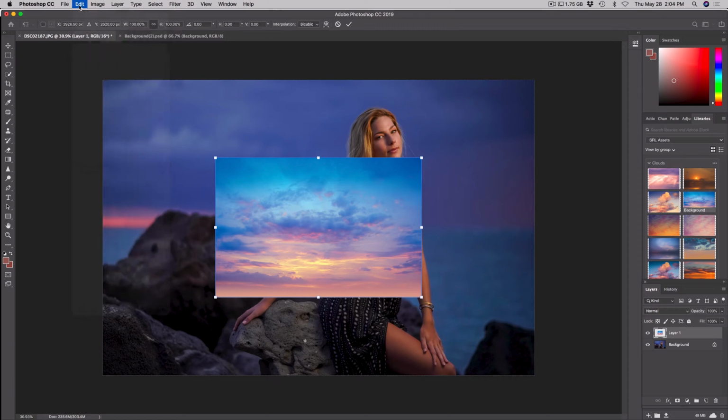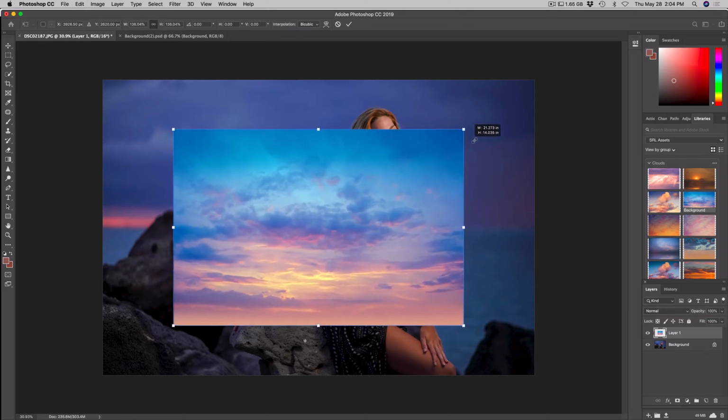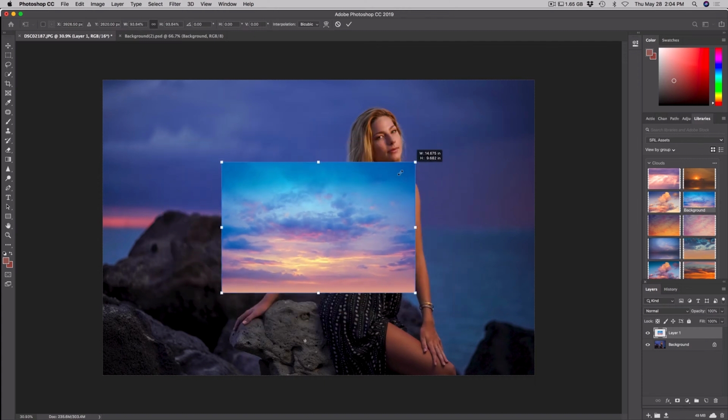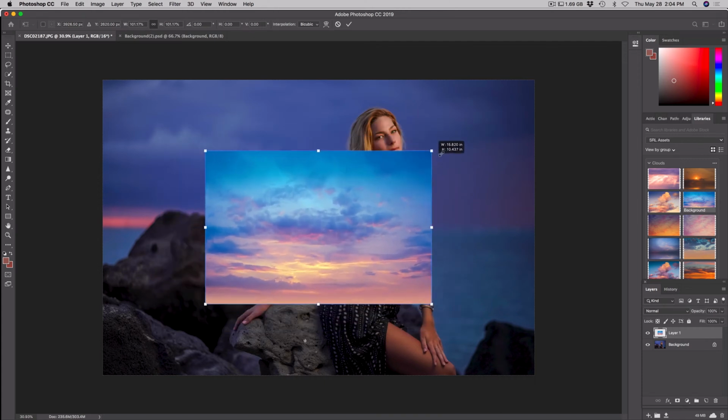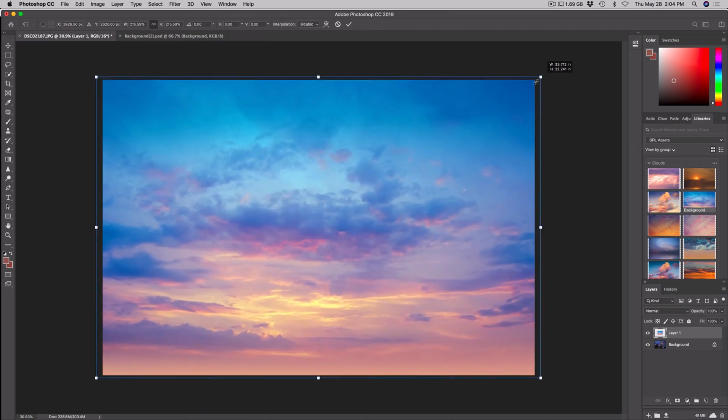Now when I make it larger, I can pull this and make it larger, but I want to pull it and have it equally spread out. So if I hold the Option key, see how it makes it larger and keeps it dead center. So hold the Option key and make it bigger. Obviously, we don't want the sunset down here, which is right here. We want it higher.